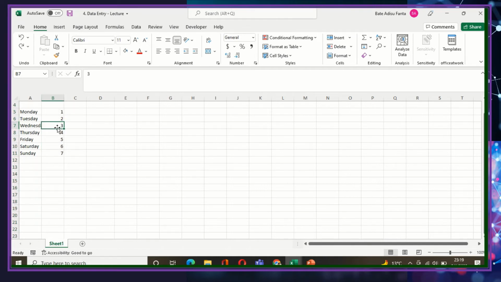Let's say I click here on this cell, and my intention is to select the entire column. What shortcut should I use? I can simply use Control on my keyboard and then space. Great. This is to select a particular column.